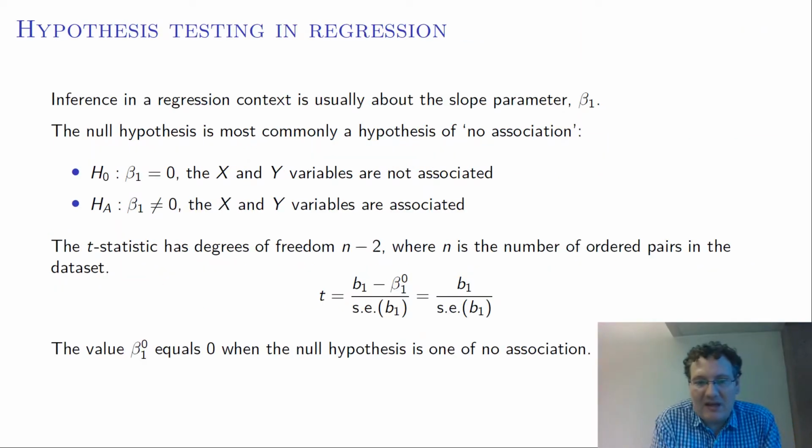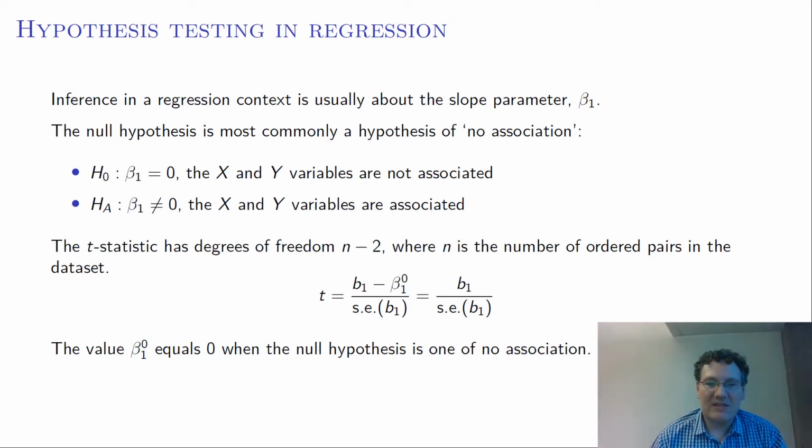And this is how we would set this up in a hypothesis test. So the null hypothesis would be that there's no true association between the variables, that beta 1 equals 0. And the alternative hypothesis is that beta 1 is not 0. So it's either positive or negative, but it's not 0. We calculate a t statistic, and it's going to have n minus 2 degrees of freedom. It's going to be calculated by B1 over the standard error of B1. Now, the standard error of B1 is a little complicated to talk about here, but it's calculated for you by the software.